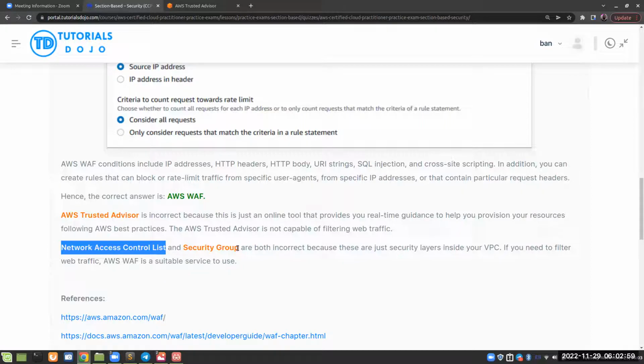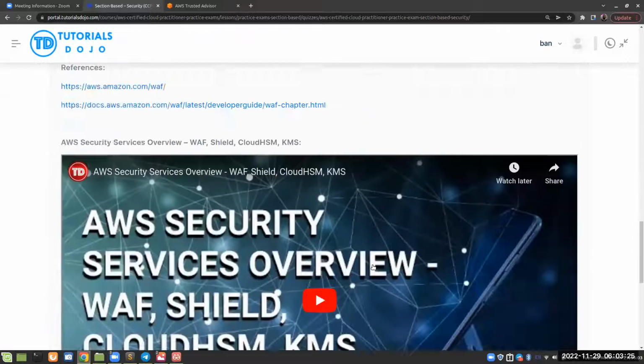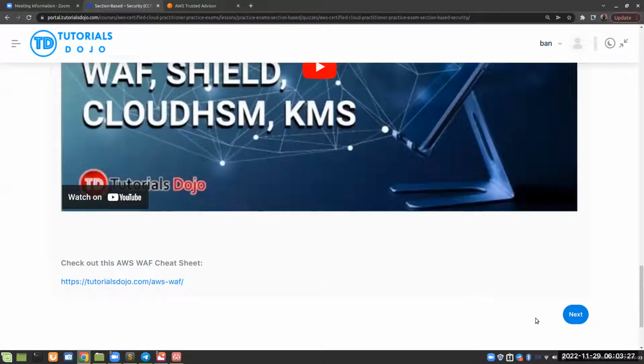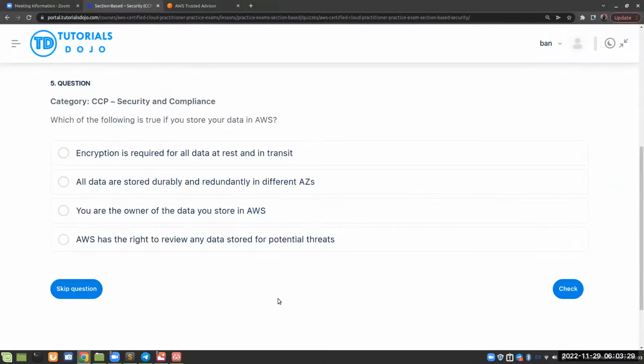So I don't want to go through that at the moment, but if you look at the differences between security group and network access control list, everyone should learn those differences. They are very important. The security group you always use at the EC2 level. The network access control list, you use that at the subnet level. So that was just an aside to that question and a reminder.